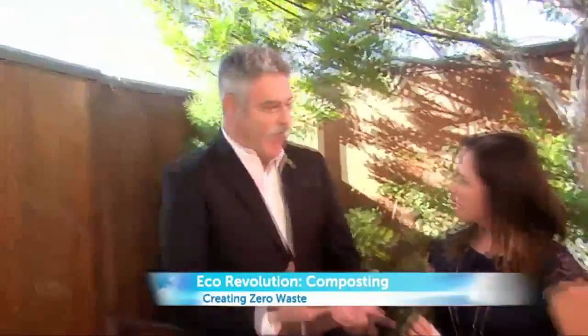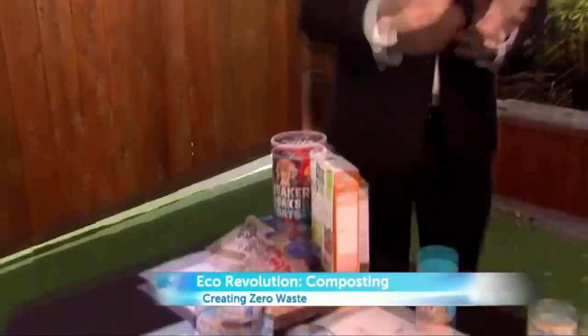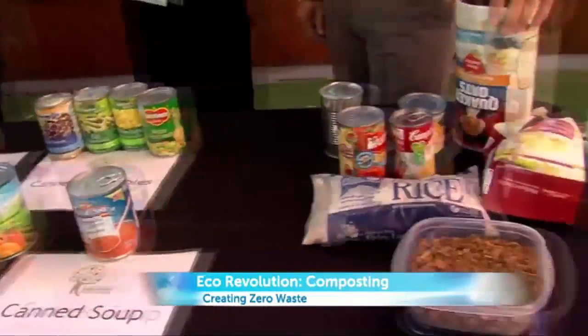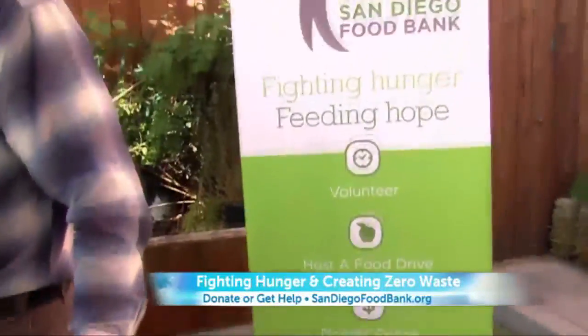We like to say a funny thing happened on the way to being cost-efficient as a non-profit. When you're a non-profit, it's about the donor — taking that money and putting it to use in the community. We found out that if we were more environmental, we could also be more cost-efficient. We have 1,400 solar panels on our roof. That saves us about $120,000 a year, which is about 600,000 meals. And then we've opened up a state-of-the-art compost and recycle center on-site — the first food bank in the United States to do it. It's saving us money, and it's also diverting a lot of food product that would normally end up in the landfill.